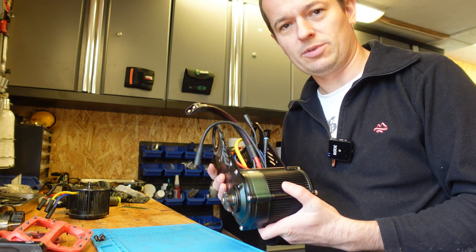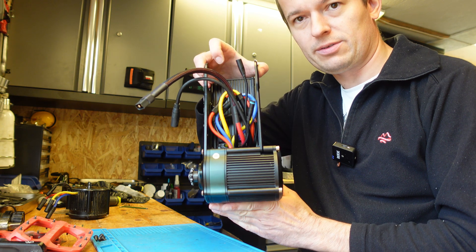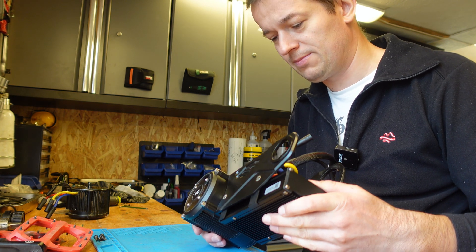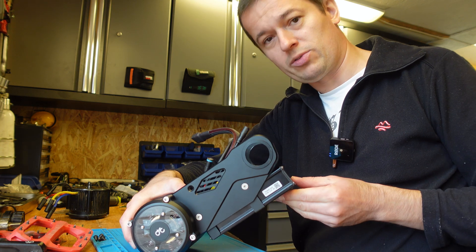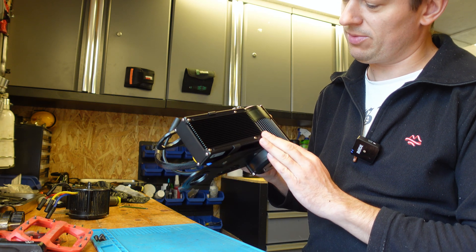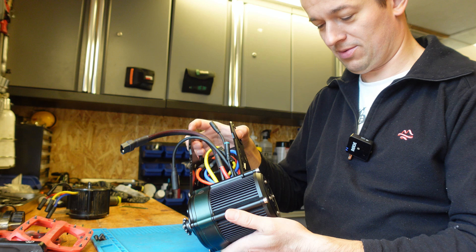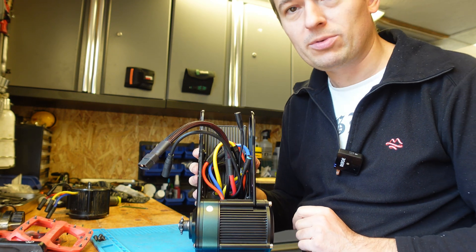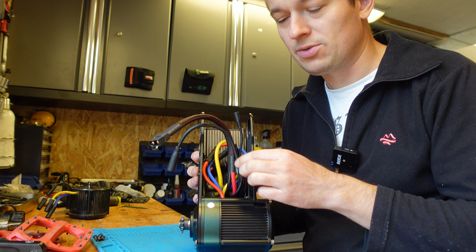I've finished assembling the motor core and controller with the old parts — here is how it looks. You'll notice straight away the motor is sticking out much more than previously, by 10 millimeters. As I mentioned, the controller is bigger, so it goes completely under the bottom bracket. If you want more power, you need to accept that the motors are becoming much bigger — but that's part of the fun. It's important to keep the cable arrangement in mind and place the cables correctly so they don't stick out too much when you fit it under the frame.